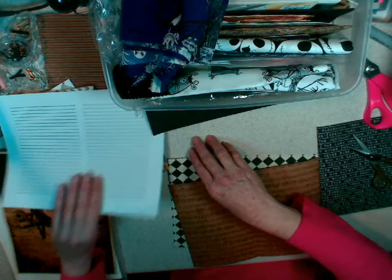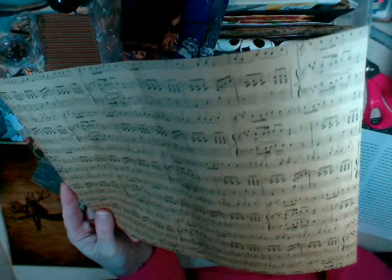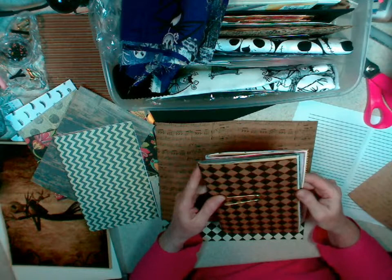What do you guys think about the music paper as a signature cover? You think it's too small of a print? You think I need something bolder? Because this strikes me as being too dainty for the cover. You love it? You like the music? I do too. And I like the fact that I don't want them all to be craft and black.